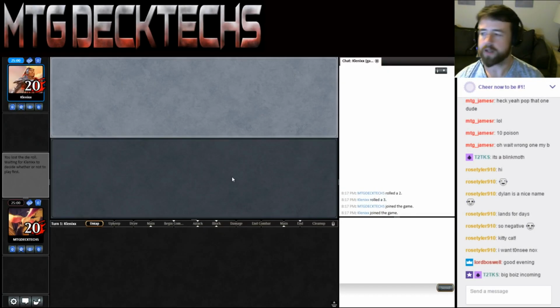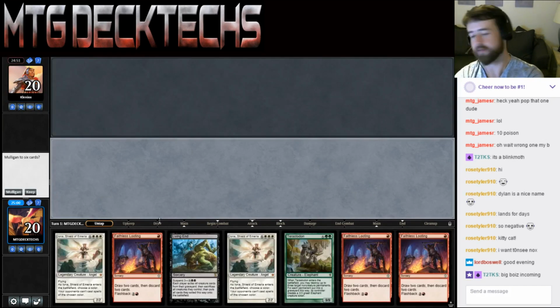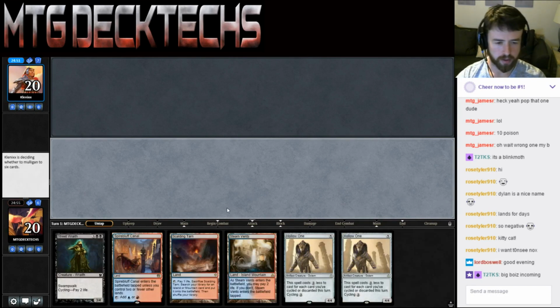Maybe a bunch of Reality Hemorrhages, the devoid red spell. I need a lot of them. All 4. Alright, so we lost all 5 dice rolls tonight. It's a little more traditional for me. We're going to mulligan this one.